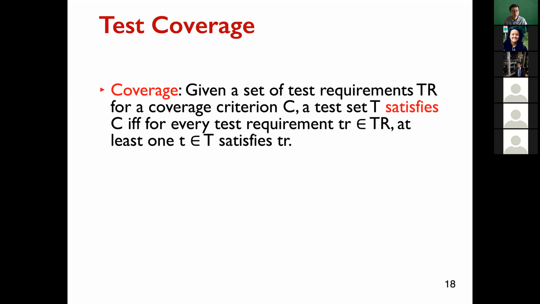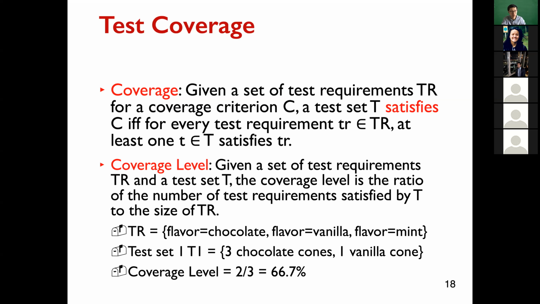Okay, the different coverage levels. We will talk about input and code coverage later. But basically, given a set of test requirements TR and a test set T, the coverage level is the ratio of the number of test requirements satisfied by T to the size of TR. I give a concrete example here.